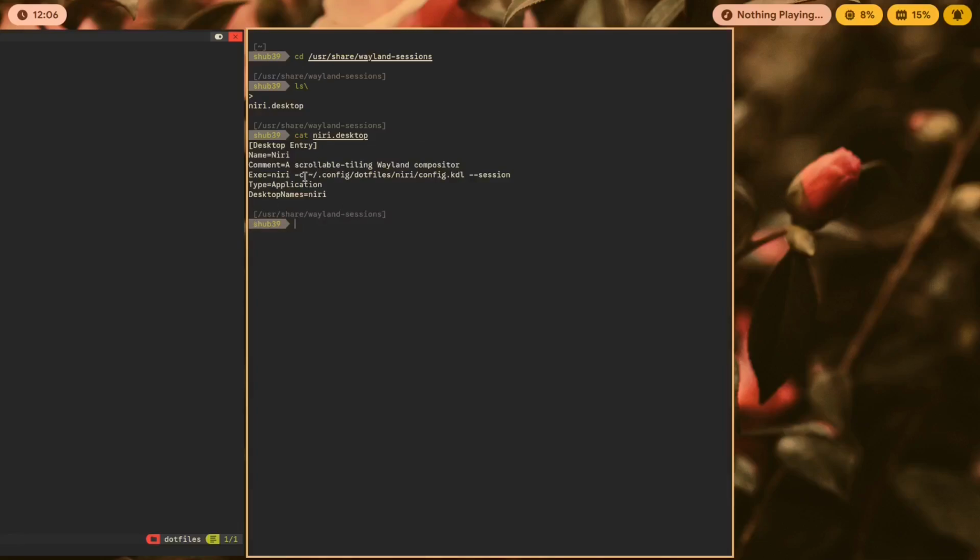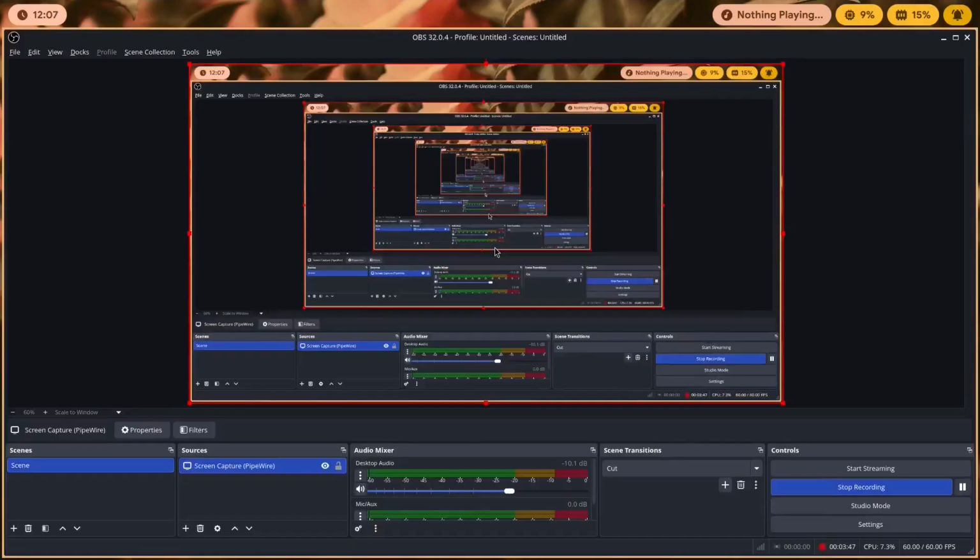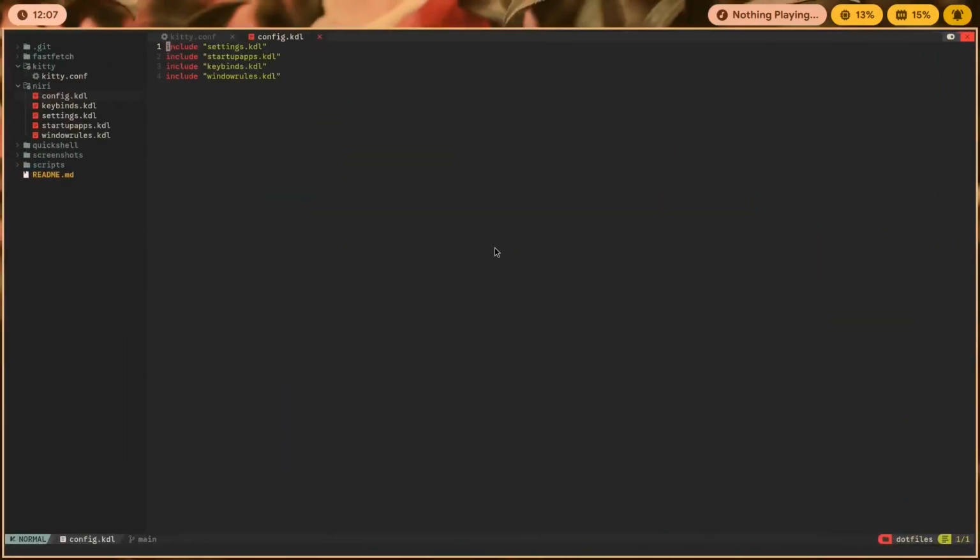Here you need to pass the location of your custom config file and an argument, dash dash session, that essentially tells Niri that this is a proper session, and it pre-configures all the screencasting and other stuff for you. So yeah, you need to do that, unlike Hyperland. So this is an extra step that I need to do for configuring this setup.